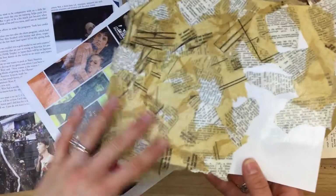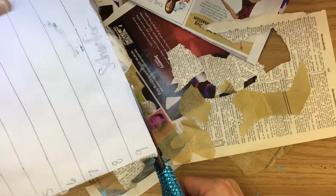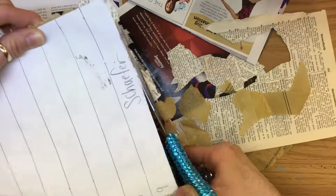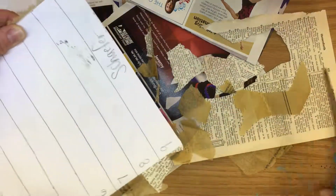So this side of my paper is dry, so I'm going to show you how to do that. Once it is dry, just take your scissors and you'll trim the edge of it. That way, when you do Mod Podge this way, it ensures your whole entire paper is covered. Okay, and you'll do that to the entire sheet.